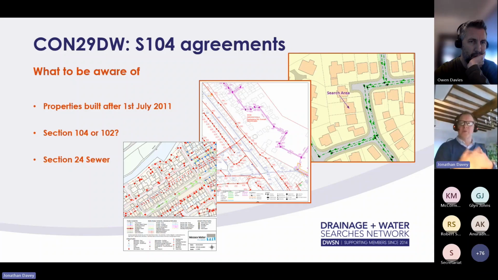The sewers will only become the responsibility of the water and sewage companies if there's a Section 104 agreement in place. They won't have been captured in that big sweep up. And those sewers will have to have been built to an acceptable standard to get adopted. There may also be a maintenance period in which the water and sewage company will visit the development and confirm they're happy with it. But if that's so, and that's in the data that the Con 29DW accesses, we'll put that against the answer. So in maintenance just means it's underway, getting sorted. Should be fine, but only when they confirm they're happy would that Section 104 agreement be in place.